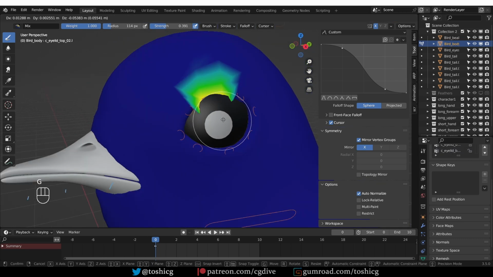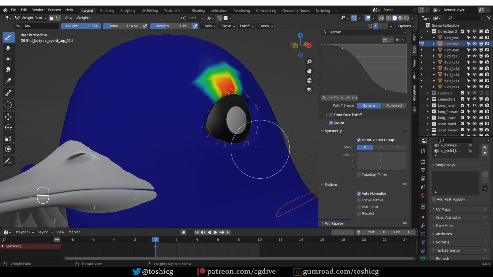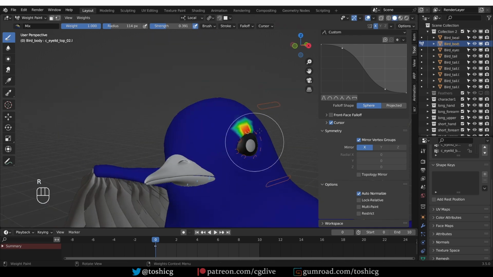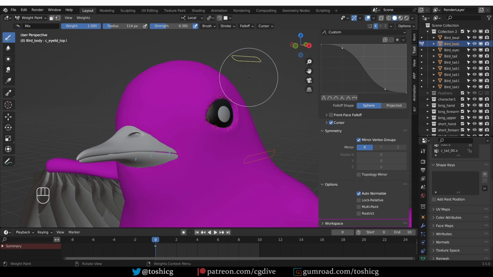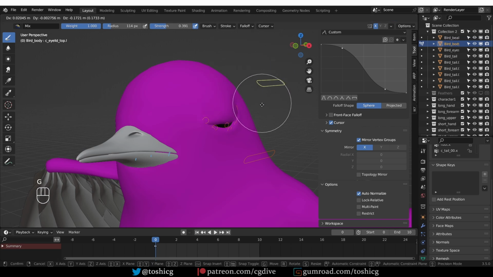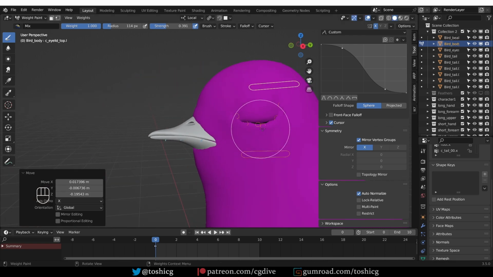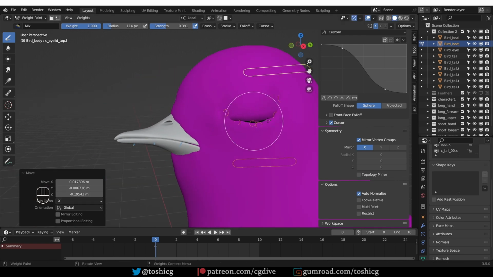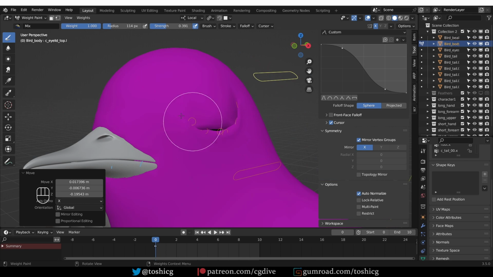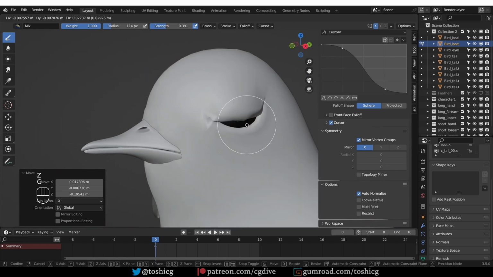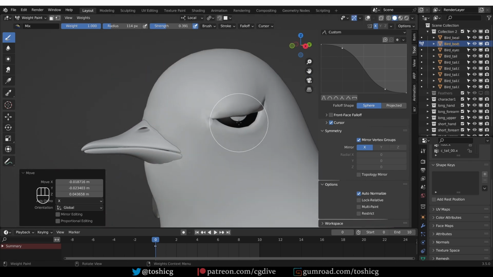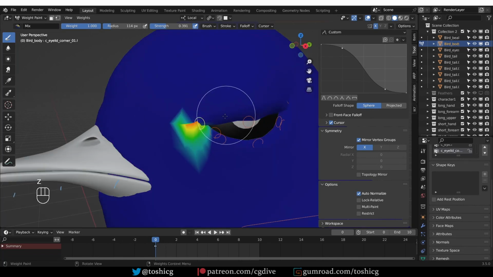Now if I move these bones, they should affect the mesh. So if I Ctrl click on this thing here, which is only a control, and move it down, you'll see that I'll start closing the eye. And it worked surprisingly well. I was expecting that I'll have to do more weight painting. There are still some issues. Let's see if we can address them.